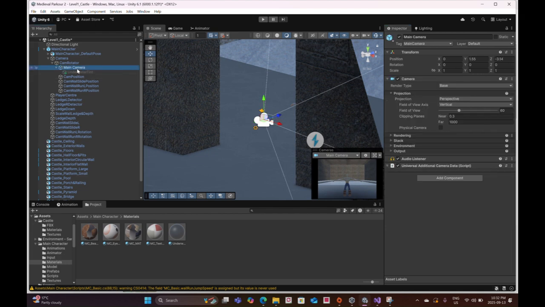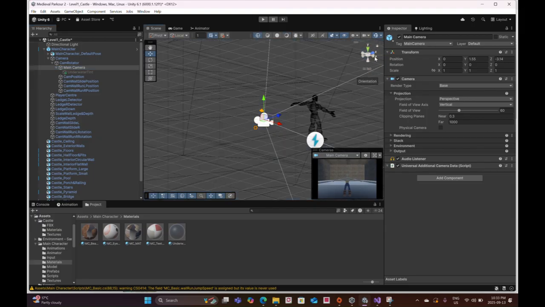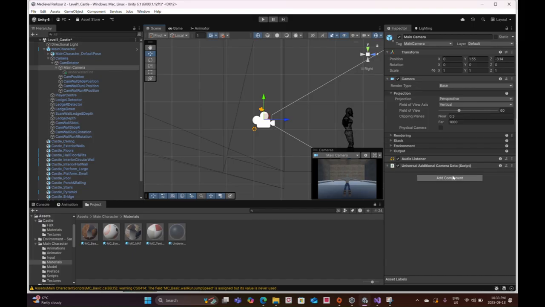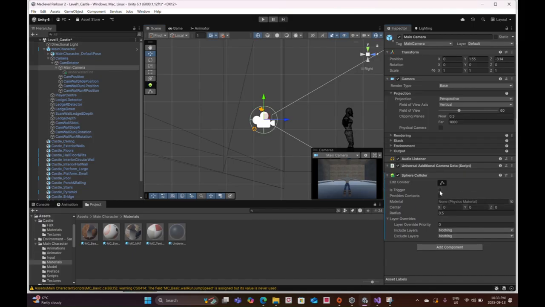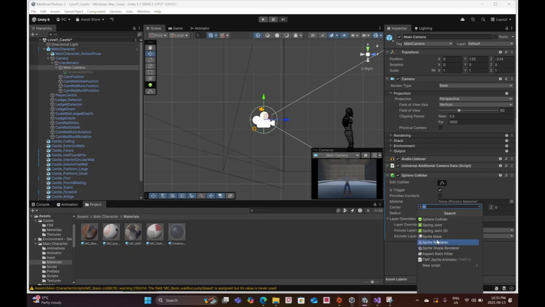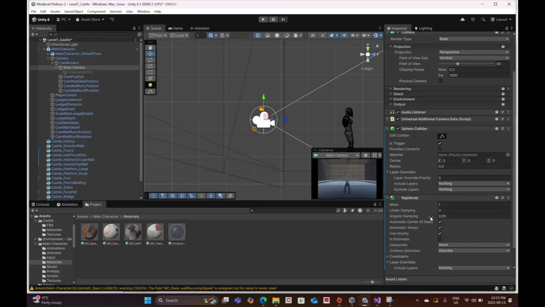With the main camera selected, I'm going to go to wireframe, side view, and add a couple things. I'm going to add a sphere collider, and I need to check is trigger, and I also need to create a rigid body, and I have to make sure kinematic is checked. For the sphere collider, the size is fine.